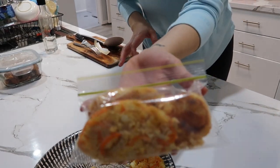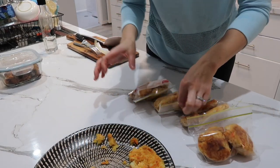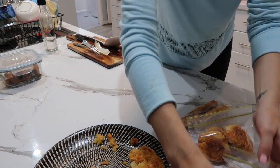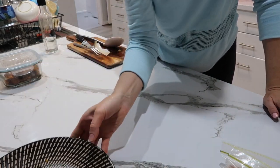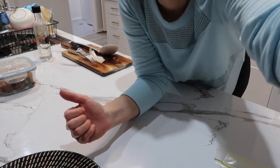So I've just bagged up 3 to a bag of the salmon fish cakes. These are plastic. I do reuse them. I reuse them until they look a bit too worn out, and then I dispose of them. I've kept a couple on a plate just in case the kids don't like them. They've got the pies for dinner. Just in case they don't like the pies, I can try the fish cakes.